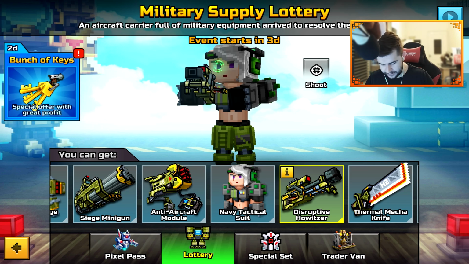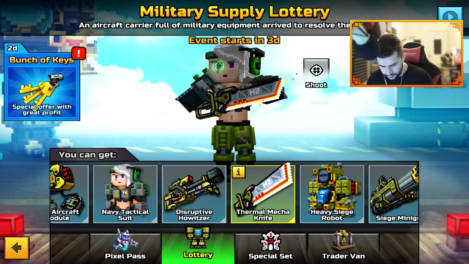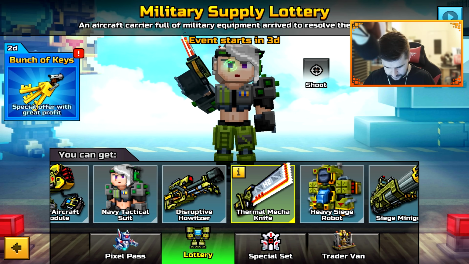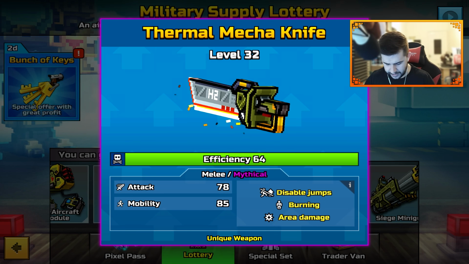Okay, so I can see how it works, and then this. Yo, look what it does. That is like one big shot. Oh, okay, thermal mecha knife. Reminds me of the elite tier challenge weapons from the previous season. It's melee. Is it melee? Melee mythical, disables jumps, burning area damage, attack 78, and mobility 85.